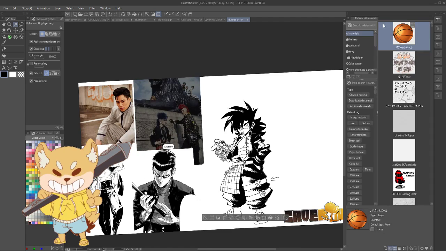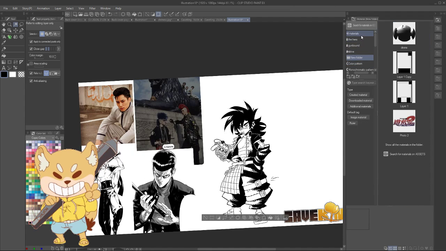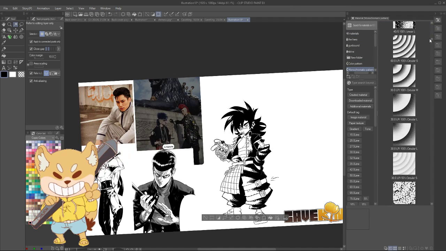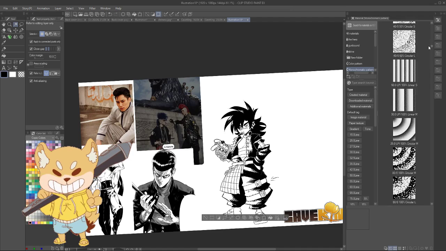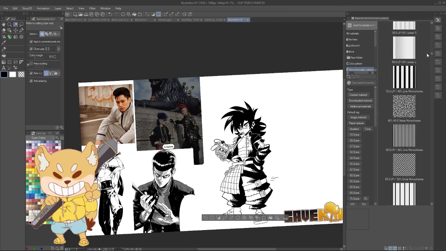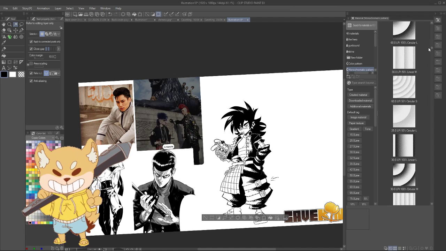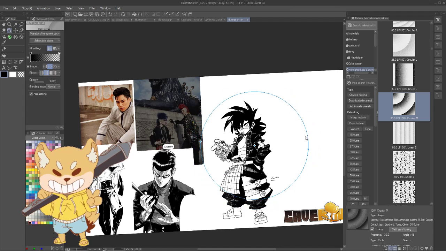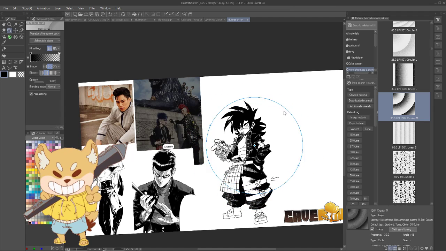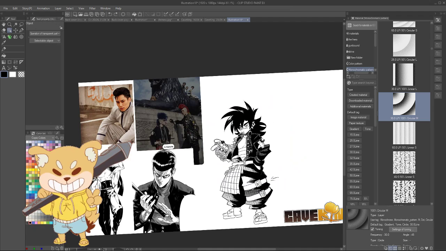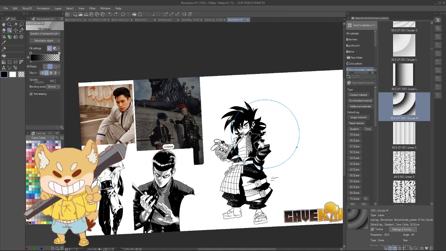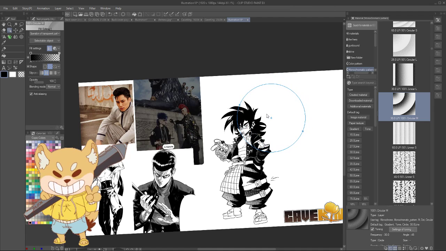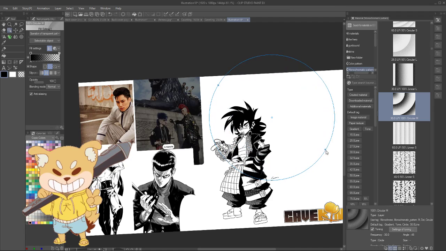So grab the monochromatic pattern, go down. Where is it? I think it's this one. Right, and then I did something like this, but I made the circle a lot bigger.